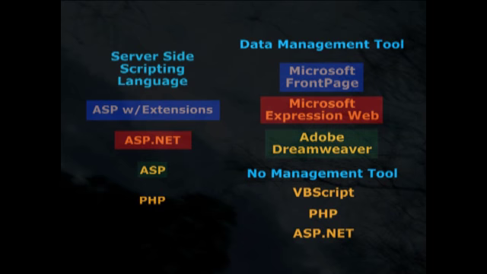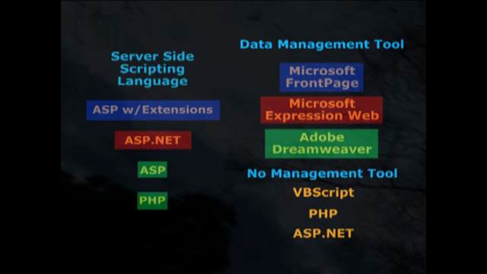Adobe Dreamweaver is best suited for working with web pages written in Standard ASP served from a Windows IIS 6 or IIS 7 server, and PHP served from a Windows IIS 7 server.